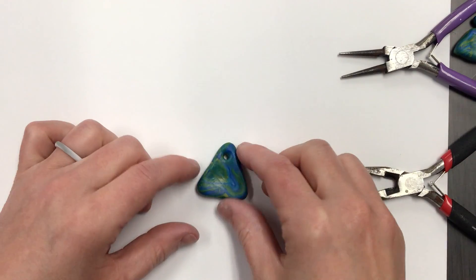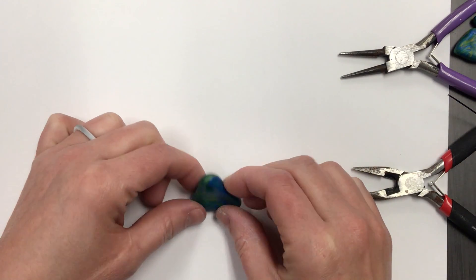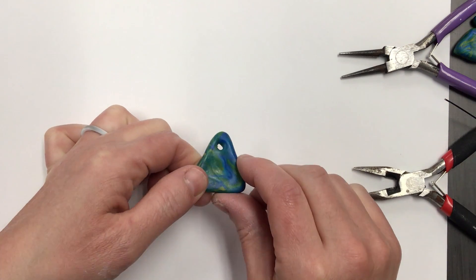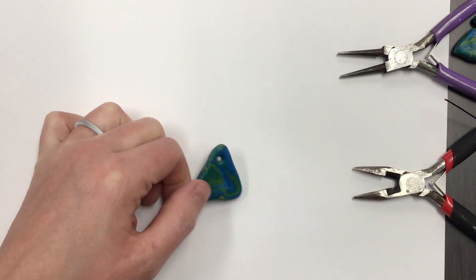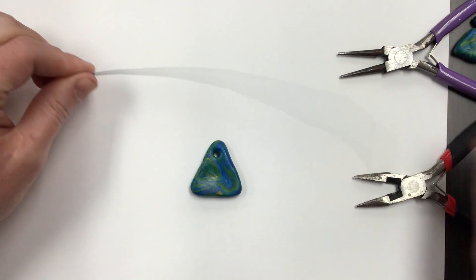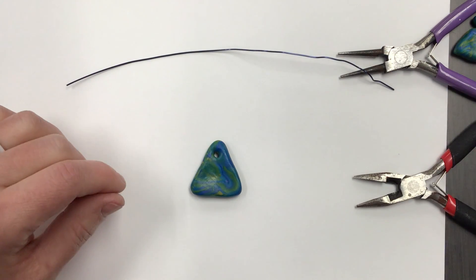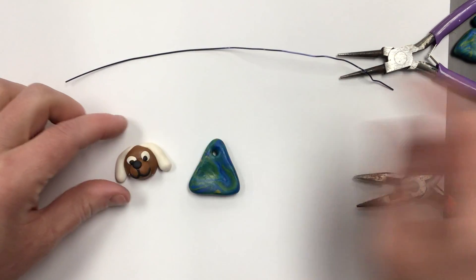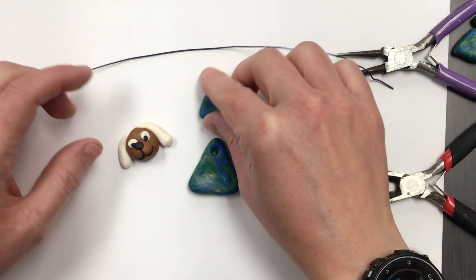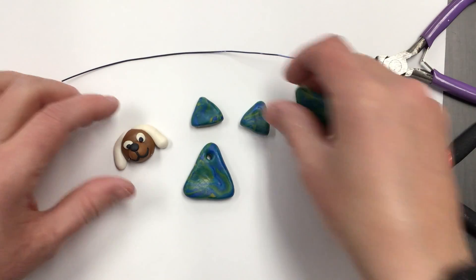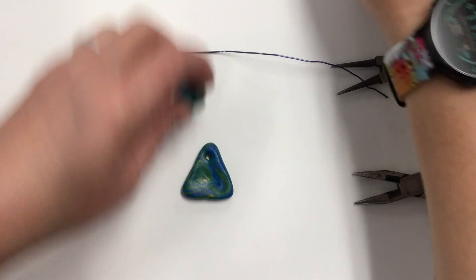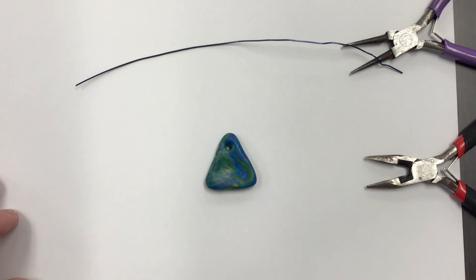This video is going to help you make a pendant. Last time you got to make a pendant using Sculpey. This time we're going to use wire to help us finish this off. In this video I'll also give some information about finishing backings on rings or earrings that we made in another video as well.